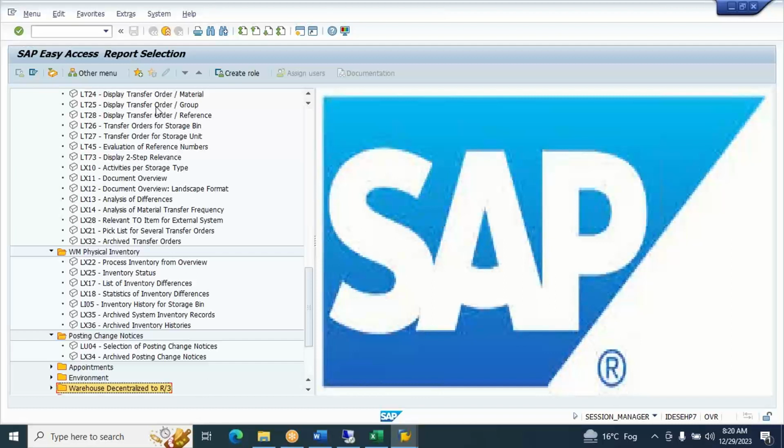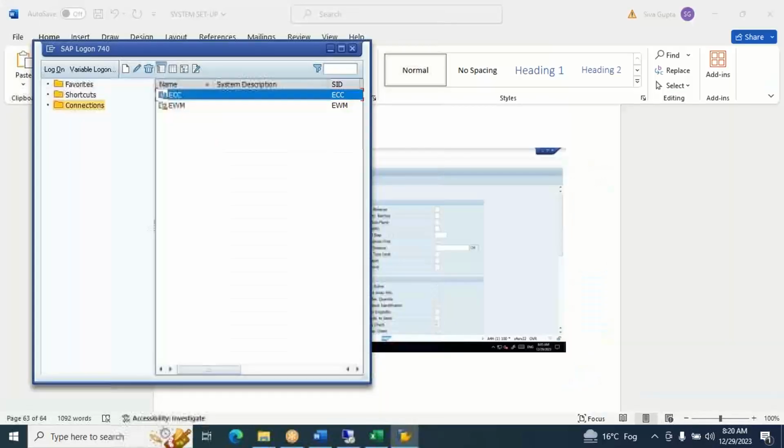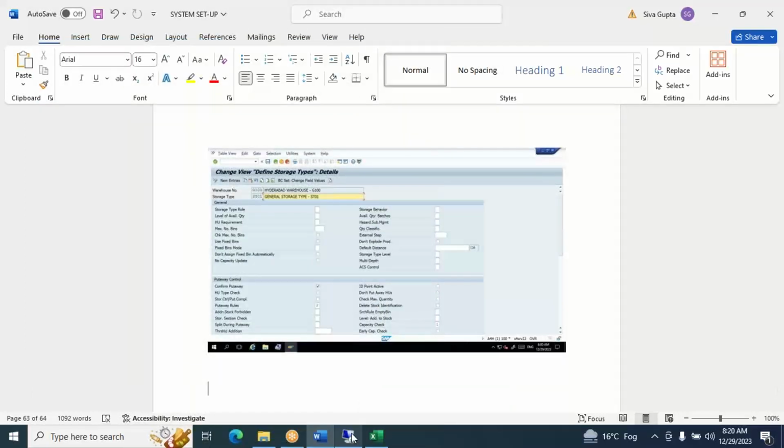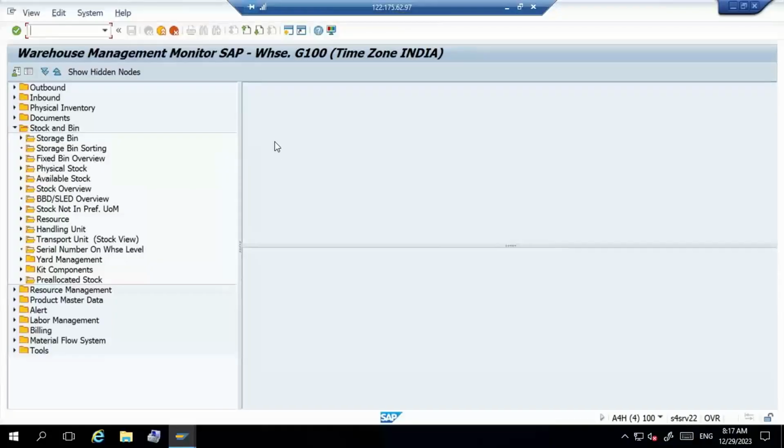So in ERP warehouses and non-EWM modules you will have so many reports, whereas in EWM there is only one report. The report is called monitor. All reports relevant to warehouse management are available here itself, not for the other modules.